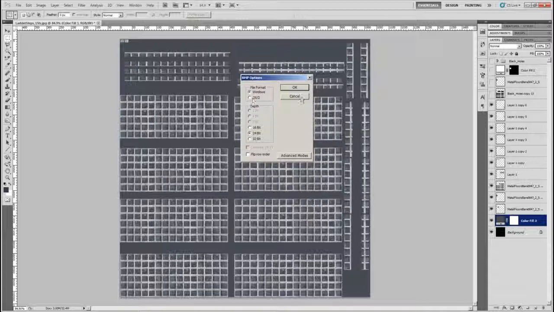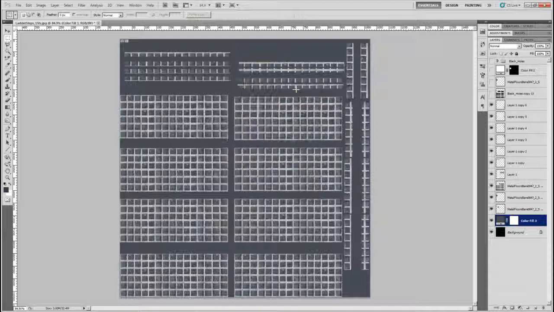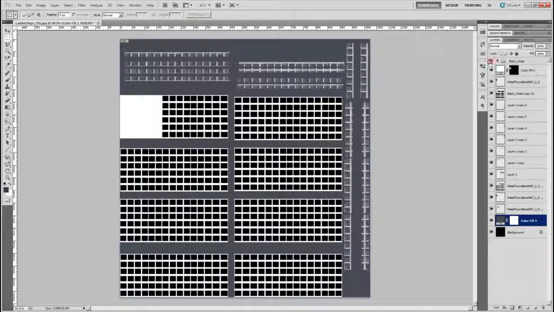Just kidding. But if you're working on a Mac, make sure you select OS, of course. If you're working on Windows, select Windows and 24-bit. And then let's turn on the alpha maps. And let's save this.